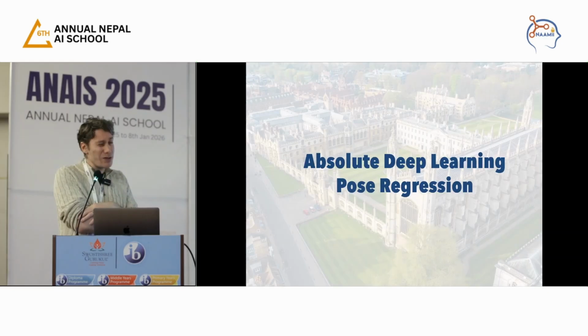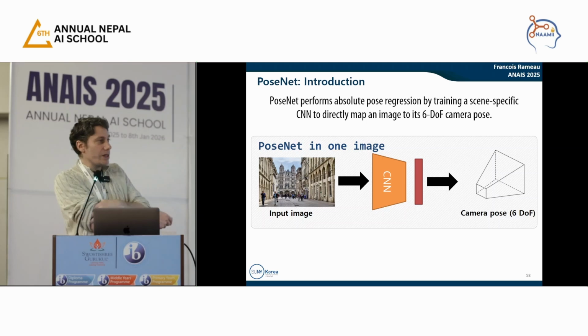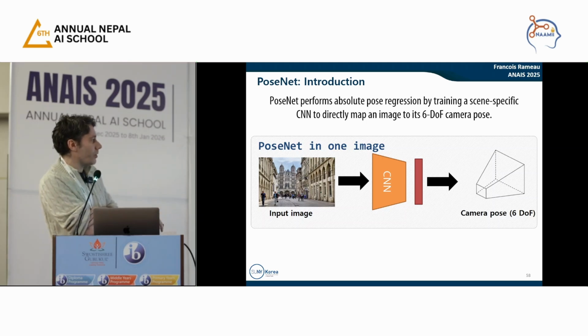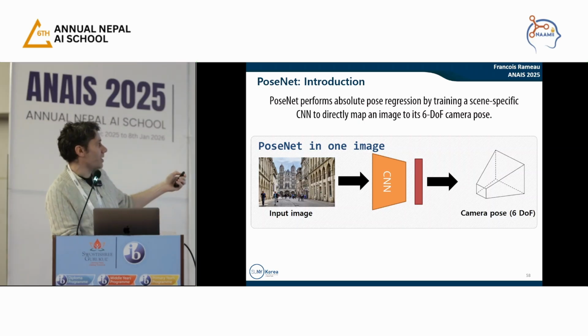And in 2015 or so, someone came up with a bit of a crazy idea, a very simple idea. It's like, you know what? What if we simply use a basic CNN? This CNN outputs only 6 parameters. This is the pose of the camera. You give me an image as input, I give you the pose as output, for a given scene. That's all. And for the architecture, there is nothing. This thing is PoseNet, actually.